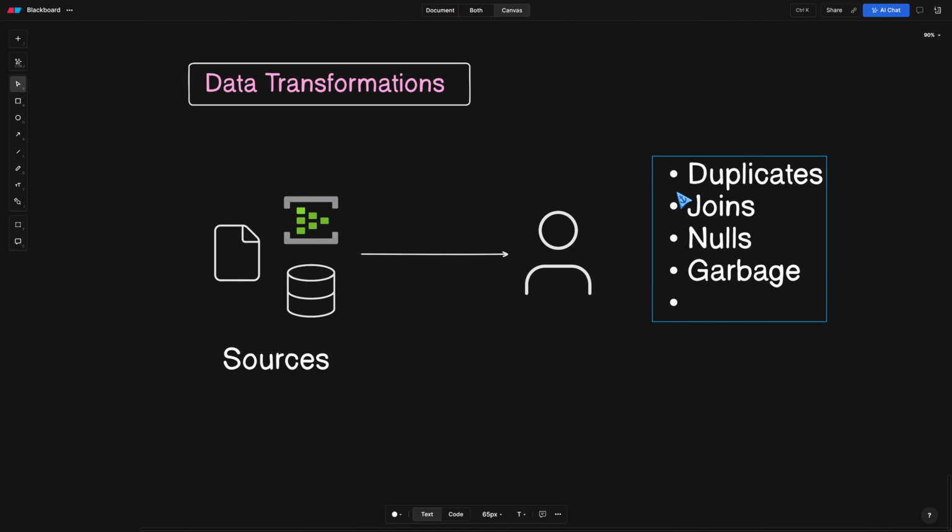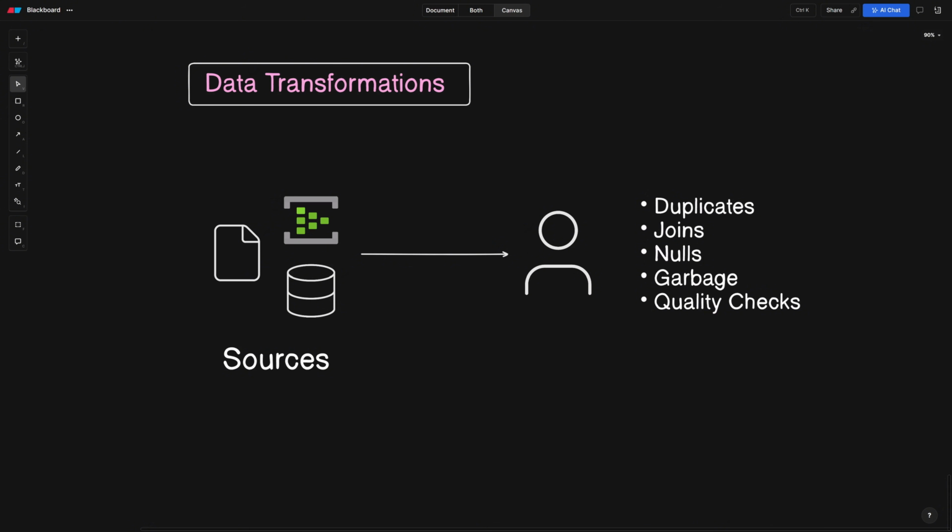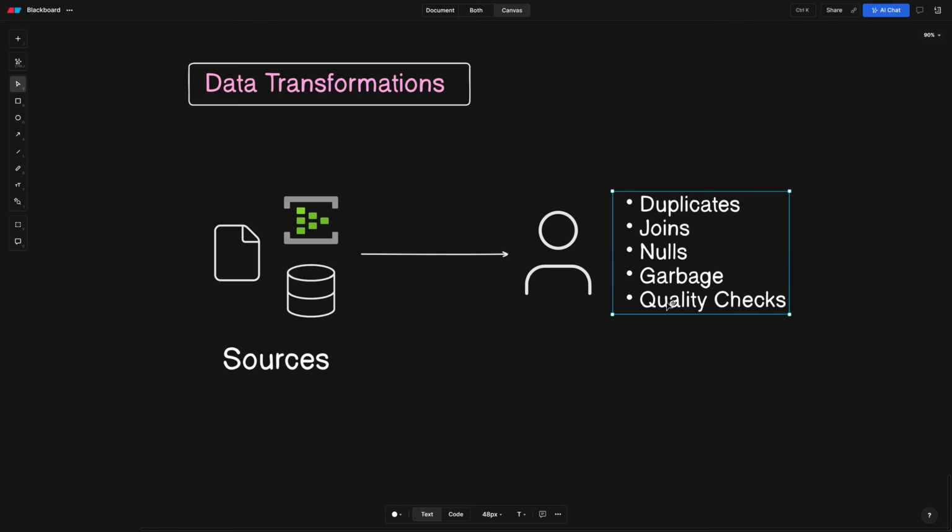There can be some quality checks as well for your source, because you are feeding this data to your downstream solutions or downstream stakeholders. You need to make sure that your data has passed all of the quality checks. Otherwise, you cannot feed that data downstream, as it can break things. So you can add all of these things before passing this data to the users, or to your downstream.